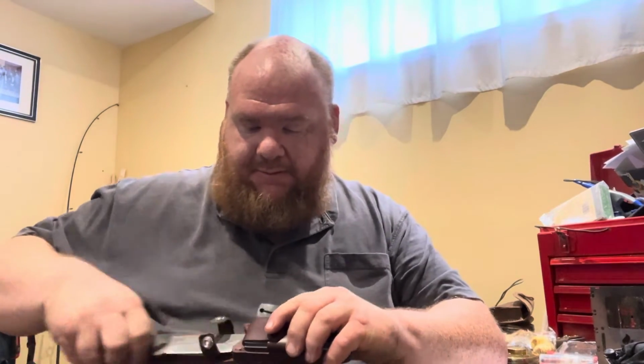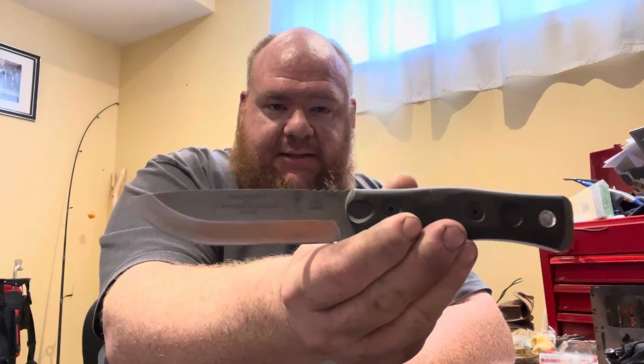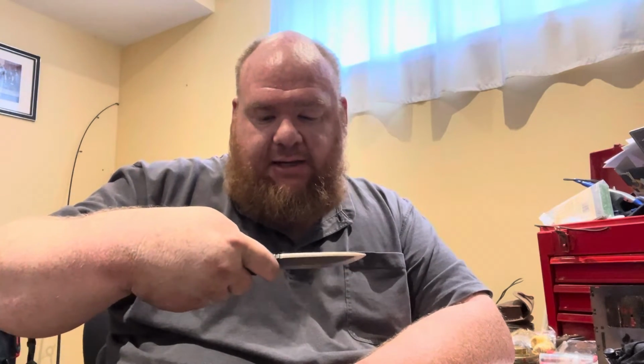Next up is my knife. I have multiple knives, and I cycle through them every so often. Right now I'm using the TOPS B.O.B. knife. This is the knife right now that I'm using. It's the TOPS B.O.B. stainless steel blade in 154CM steel. Nice, tough, durable knife. I never go out to the woods without some form of knife with me, whether it be a fixed blade or a folder or even just a small carving knife. I always like to carry a knife with me when I'm going out into the woods. So this is the knife that I've been using as of late. Let's stick that back in there.